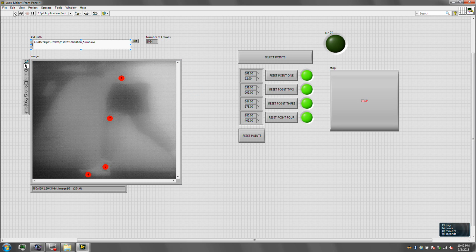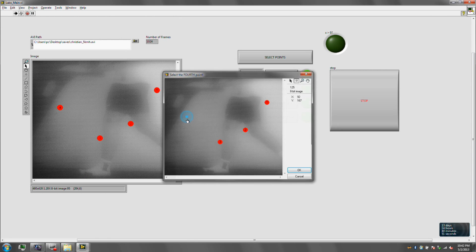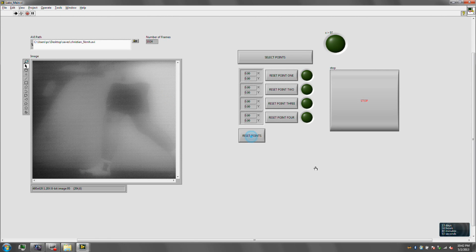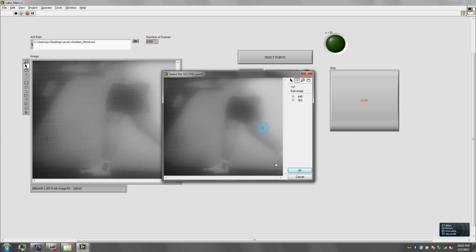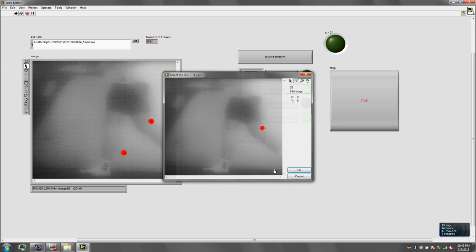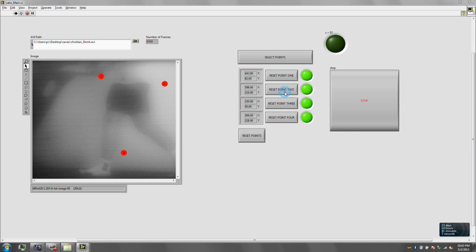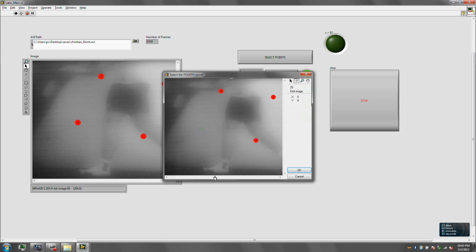Let's go ahead and check this out. Let's run the system. Let's say we set some points: 1, 2, 3, 4. Reset the points. Everything's set to 0. Reset point 2, point 4. So this should be reselect, right? Reselect point 4, reselect point 3, reselect point 1. Well, it should be reselect point 2, reselect point 4, reselect point 3.